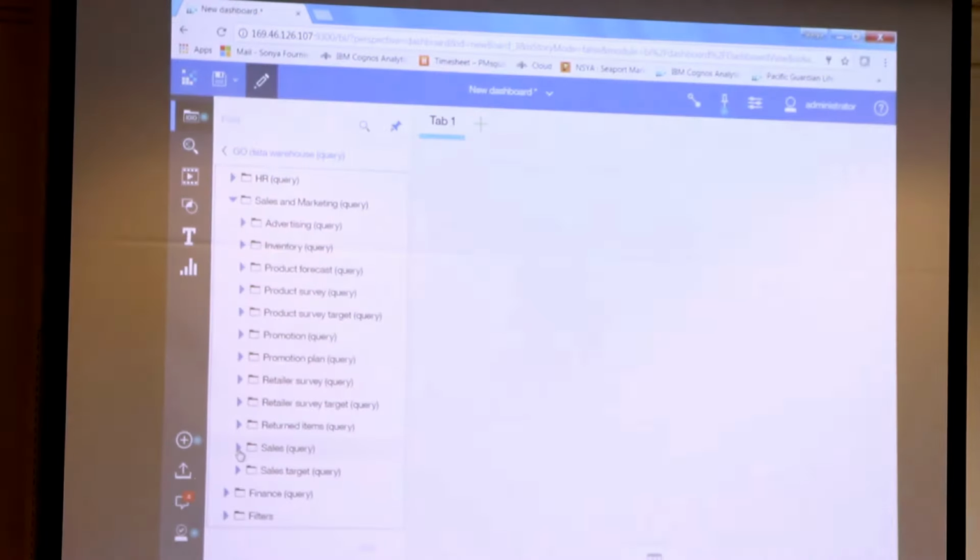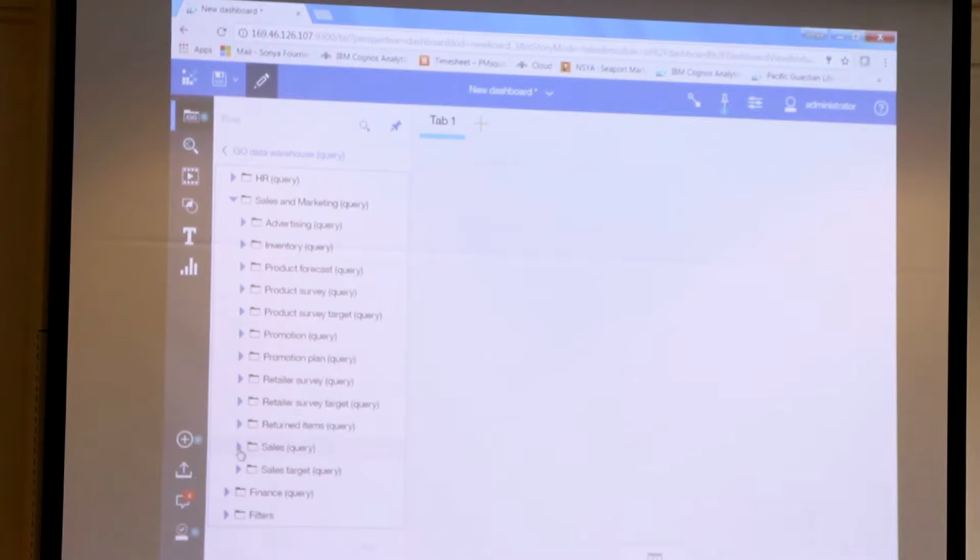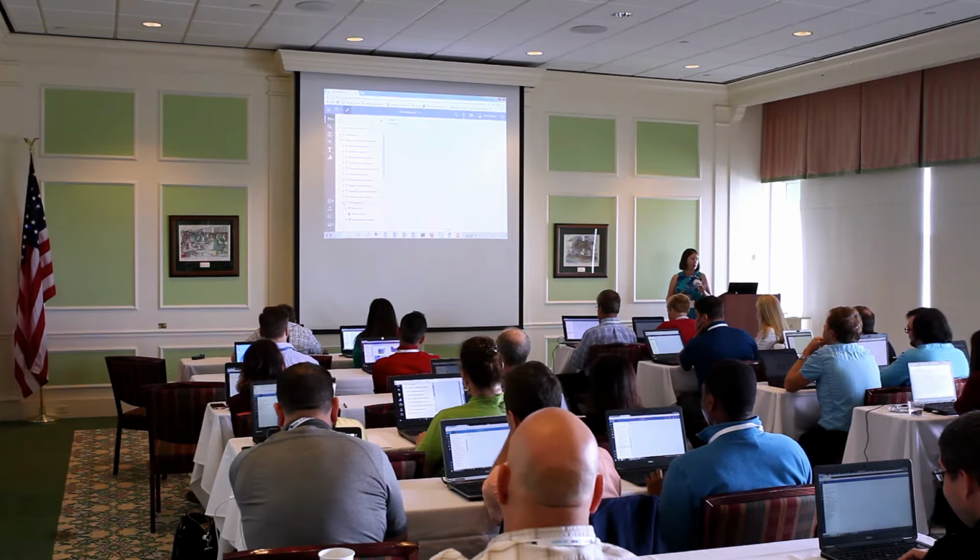All right, so this is just the IBM simple sample Framework Manager model that's been published up to our Cognos server. And this is, as I said, our corporate standard. All rules are defined. This is talking to our data warehouse. And within here, if you see it over on the side, I want to expand the folder called Sales and Marketing Query. And then I'm going to expand the one that says Sales Query from here. So Sales and Marketing Query and then Sales Query.